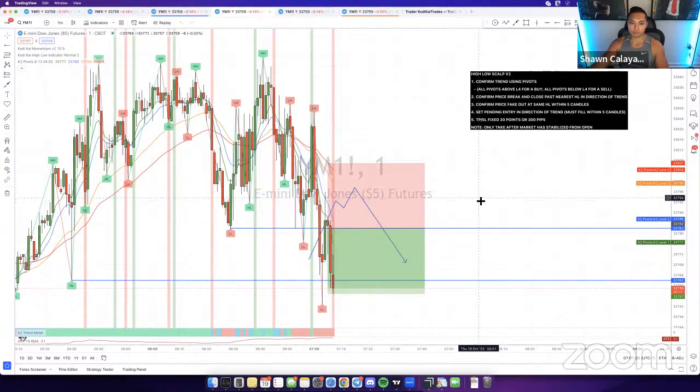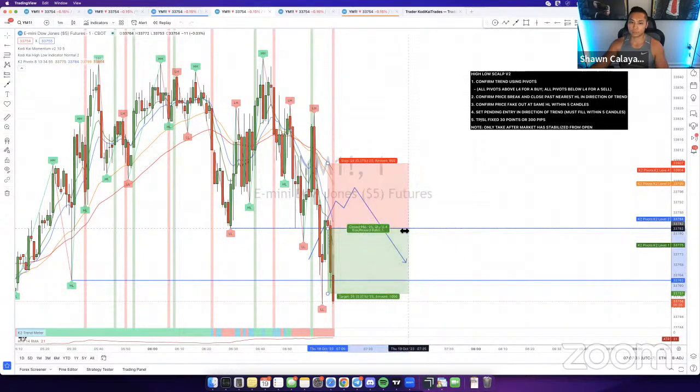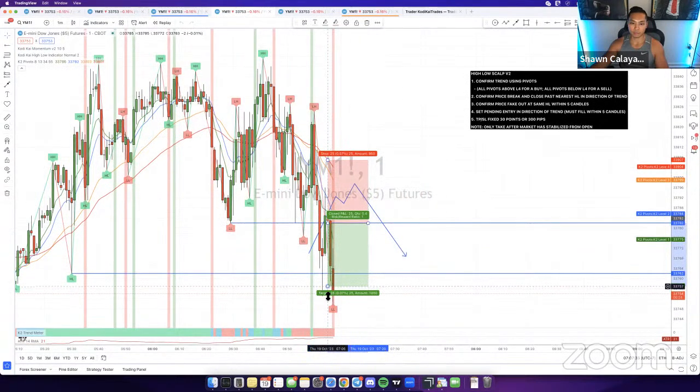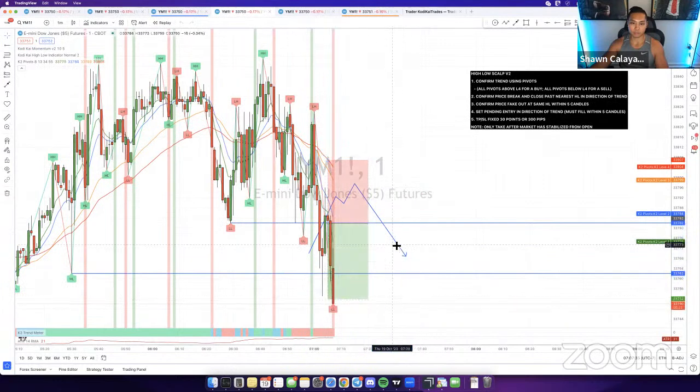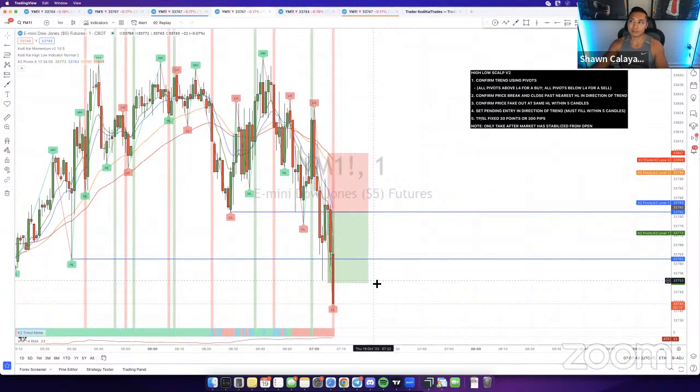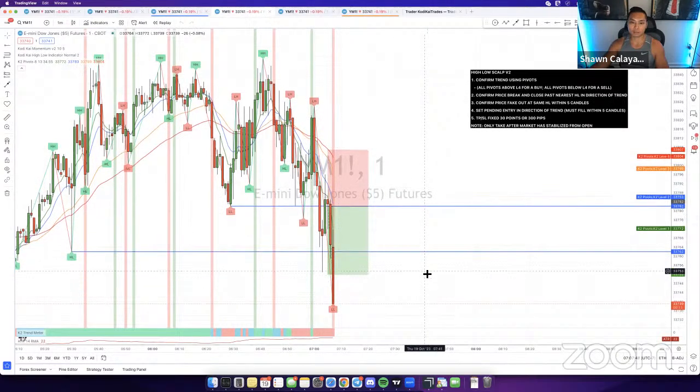Nice. So it looks like it hit full TP right there for 25. Yep, full TP right there, guys. And if you went for the full 30, it looks like the full 30 hit too. So as you guys can see, the strategy works very well still. It's just the problem with this here is that the volatility is just not there, right? The volatility is starting to pick up now, but it's just not there.